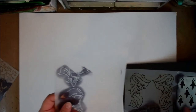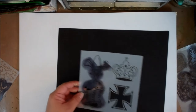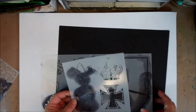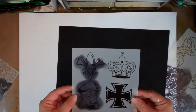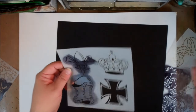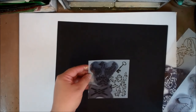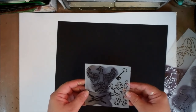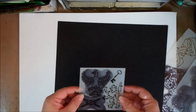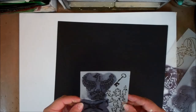And then I picked some of the different designs that I thought would be great for either to go on the top of your shield or inside of it, or just to be used on their own. I think that there's some fun things that you can do with these. So we've got our helmet from a suit of armor, a fleur-de-lis, which obviously you could use for tons of things, a crown, and a Maltese cross. And then finally, this little guy has the rampant lion, and then an eagle, and just a couple other little motifs that I put in there because I couldn't stand to let that space go to waste. So I had to add a little extra.